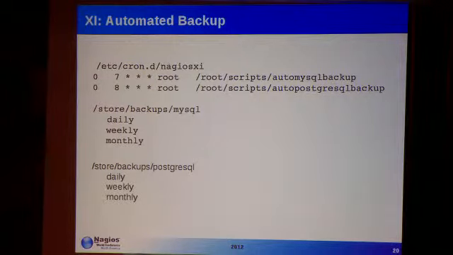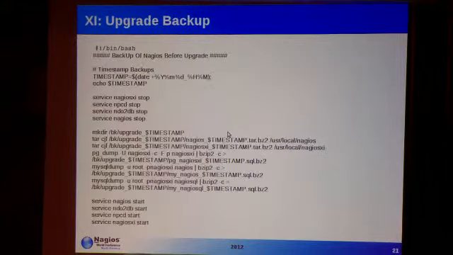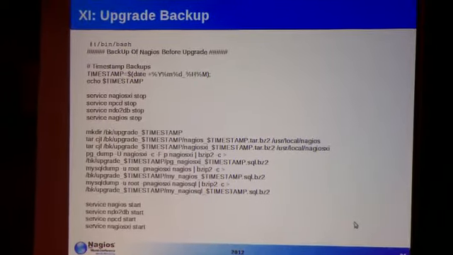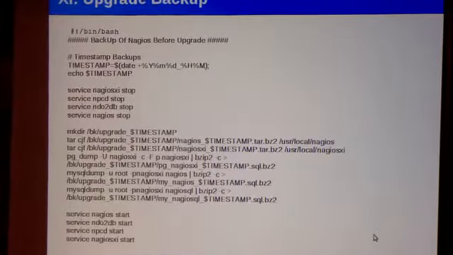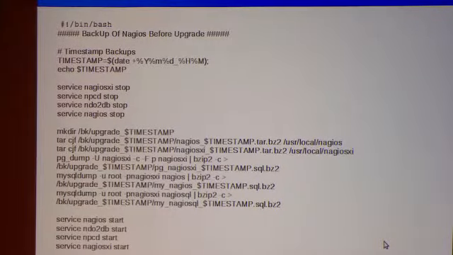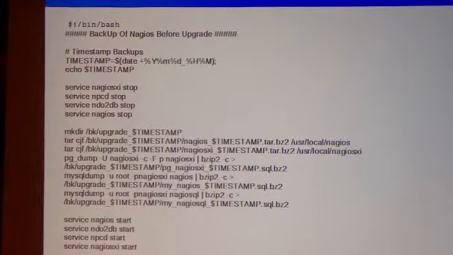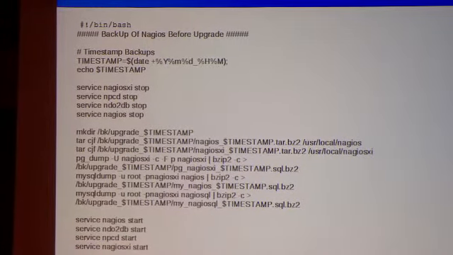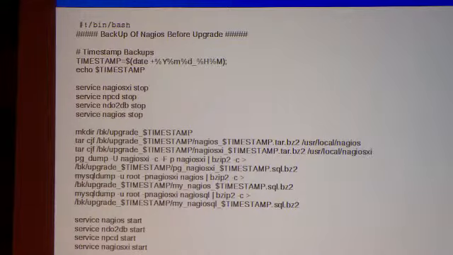Now, automated backups are good. That's just one thing. But this is a backup that I recommend. It's a modification of what Nagios did. I push this in all my classes. I push this in all the consulting I do. This is a different kind of backup. What this is doing is creating a timestamp backup, for one thing. But you can see, this is an XI backup. You can modify this and it works fine for core.